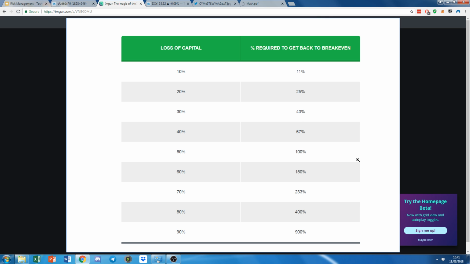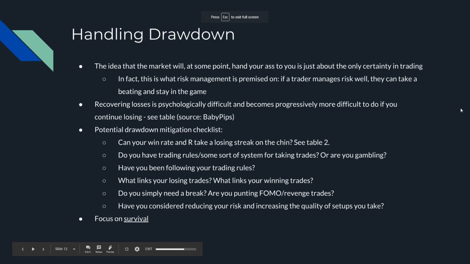So this is why we try to manage our risk and avoid drawdown, because if you don't plug the hole in the sinking ship, it will only get more difficult to stay afloat. So the reason for risk management is so we don't get to these absurd amounts or percentages of loss of capital, because then getting back becomes a Herculean task. That's why we try to limit our losses with all these techniques.